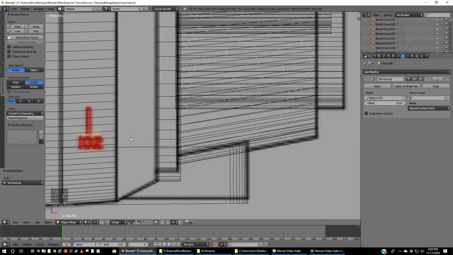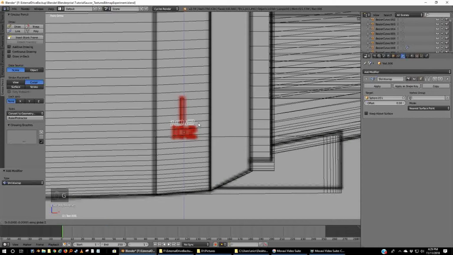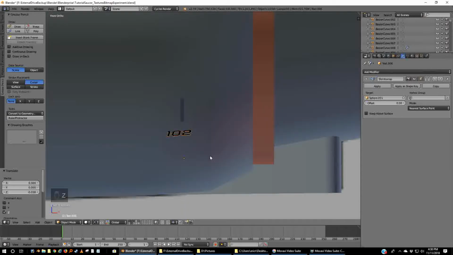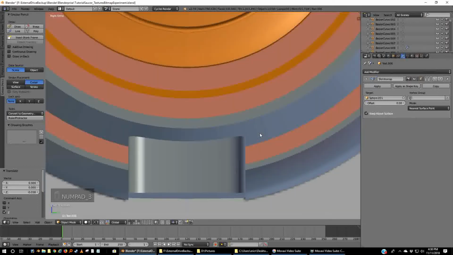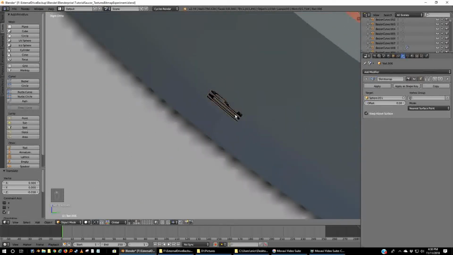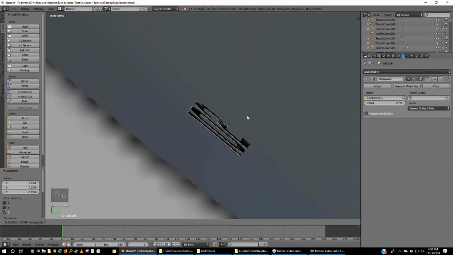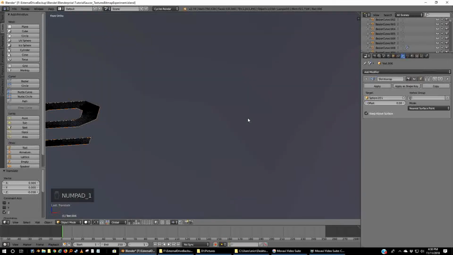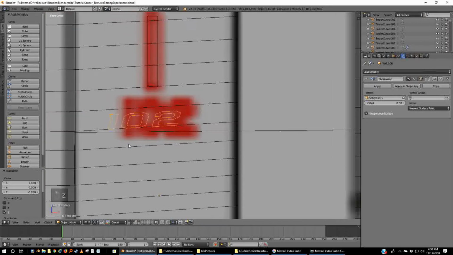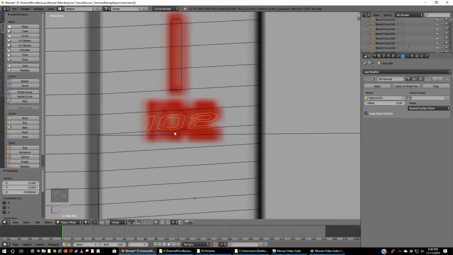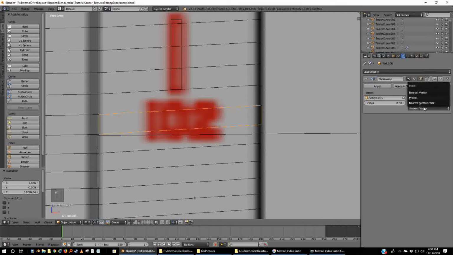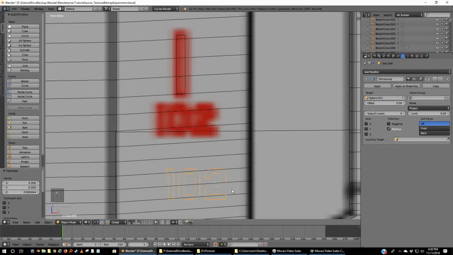Okay, so that's not perfect. We're going to grab Z, move it down. I want to keep it just above the surface, right? Grab Y. Hang on, let's go to 3. Zoom in here. Grab Y. It's in the right spot, kind of. Grab, move this here. Scale Z. Project. There we go, 102.